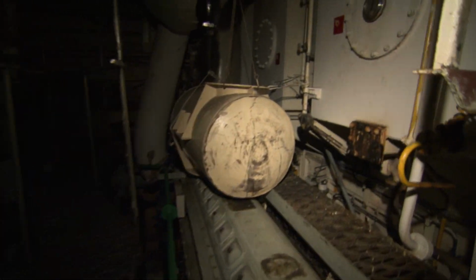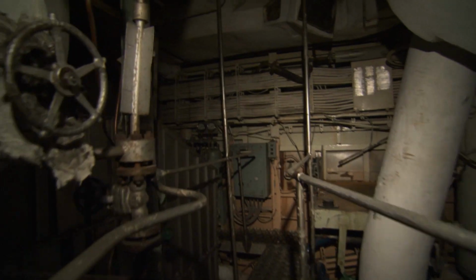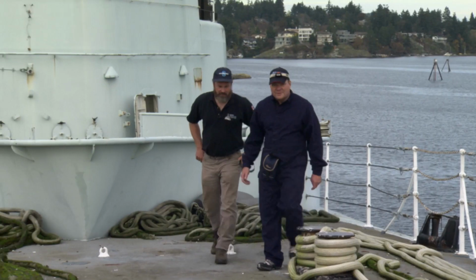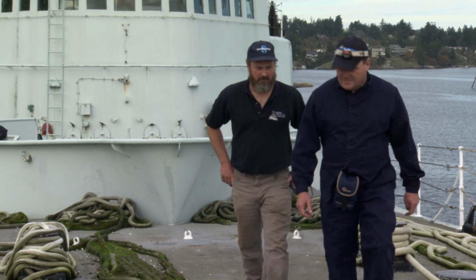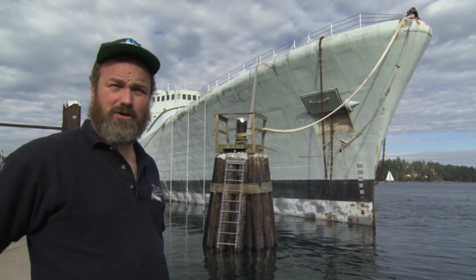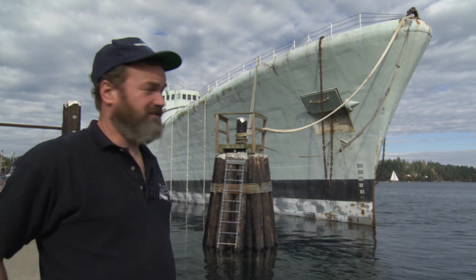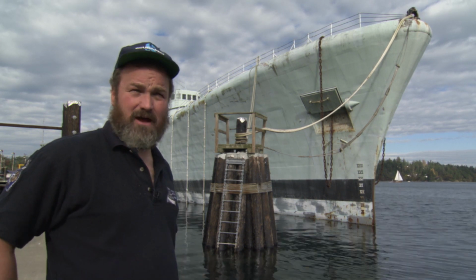To efficiently clean this ship, we probably need 6 months to do the job front to back, given all the little extra time you need for any problems that might arise. As much as it would be financially rewarding to cut this whole ship up into scrap steel, it's a fabulous end to these ships to send them as a reef. We take enough salvage off to finance the job, but this ship will be going for decades as an artificial reef, and it'll be a fabulous sight for both the fish and the divers.